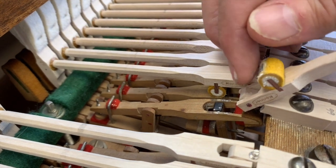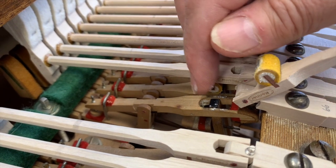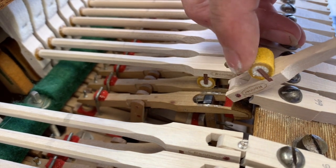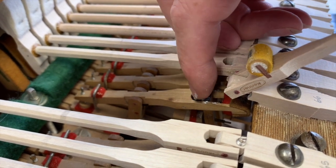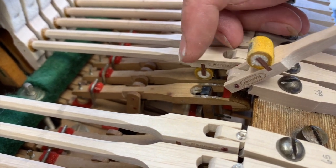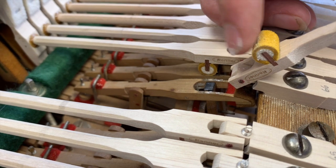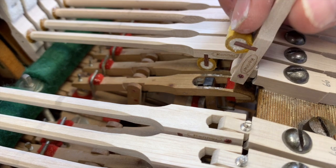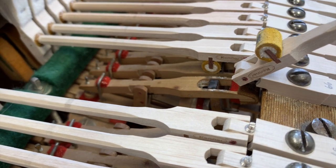Now the rollers, as we mentioned before, are lubricated not just with graphite here, but also the roller's got French chalk, just to make it extra smooth. And new pianos also have that French chalk. It's really called talc, or Teflon powder is often used by technicians. And we mentioned this before, but just thought I'd show you.